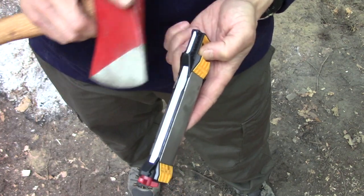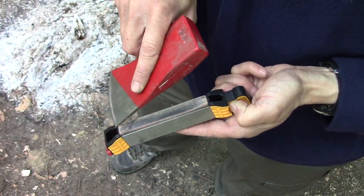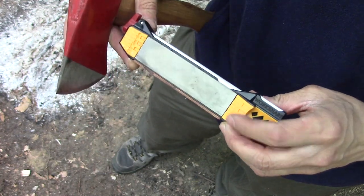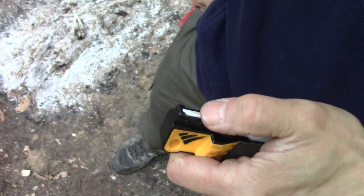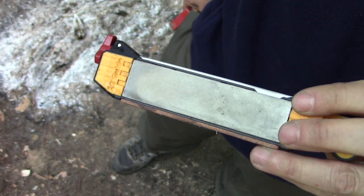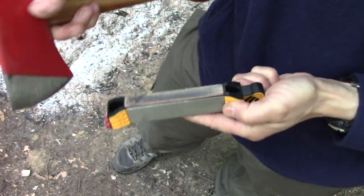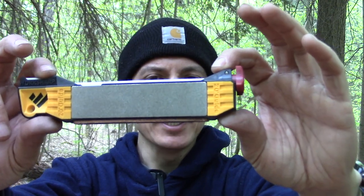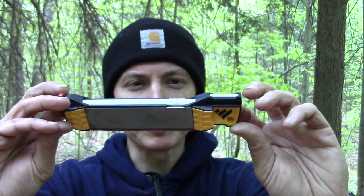It's nice to have all the tools right here in one handheld unit. I paid about $23 for this, and I think it's a really good deal for all you get. Especially if you're new to sharpening and learning the angles — the guides make it an excellent tool. If you use serrated knives, it does an excellent job. It gives you an option between the coarse and fine grit diamond stones. They're removable, which is my absolute favorite part. Then you have the strop. It's a very comfortable, handy tool and I would recommend it. It's not going to replace my sharpening kit, but it's good to use in conjunction with it. It doesn't weigh a lot, it's not big, and you get a lot for the money.